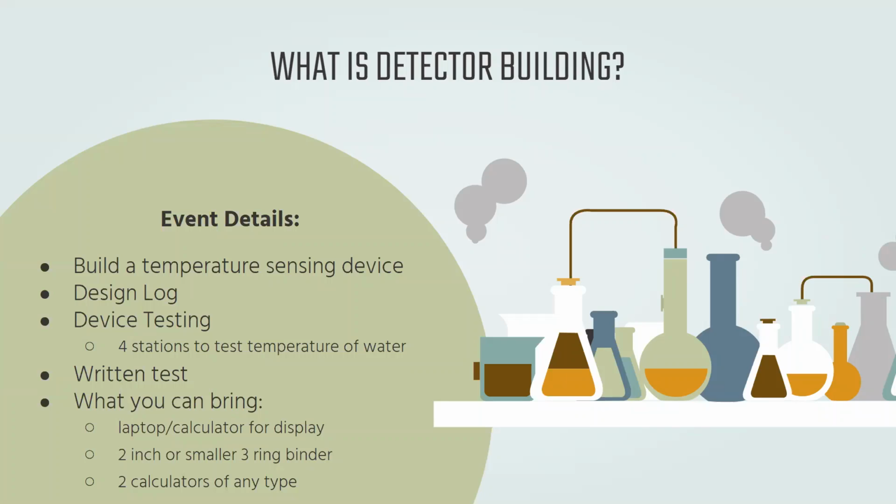And then you need 2 calculators of any type. Please make sure you bring 2 calculators, because at Rice, Jimmy and I forgot to bring a calculator. I had a calculator, but it wasn't a TI-Inspire calculator. We recommend TI-Inspire calculators. We got one question wrong because we weren't able to find the regression without a calculator, and I think that cost us our rank. We weren't able to place. We got like 5th, and it was a 10-point question. So make sure that you bring 2 calculators, and a TI-Inspire calculator is recommended for this event.